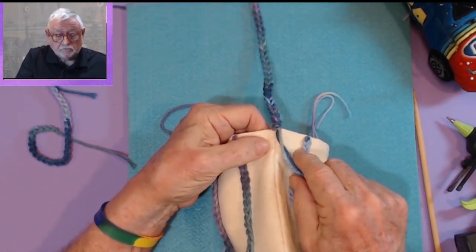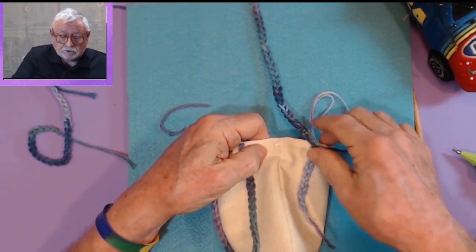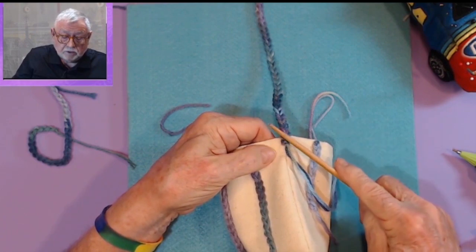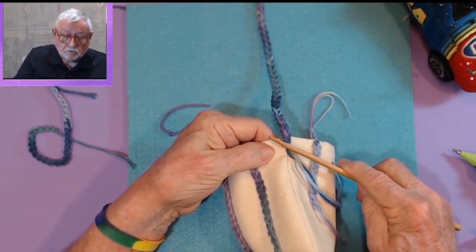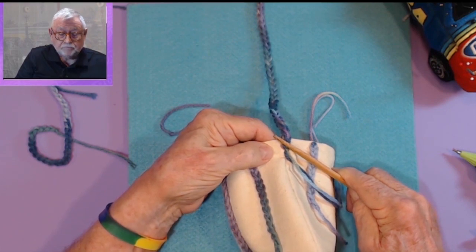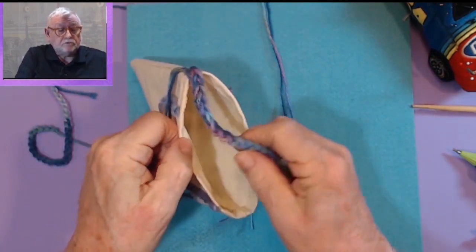Now this is going to get covered, you'll see in a minute. Okay. Put a dot of glue. It's a fairly generous dot because it's the handle. Be careful, be careful, be careful. Grab my trusty chopstick. Push it down. Yay! There we go. Just hold it a minute. You don't need it. It's really firmly stuck.